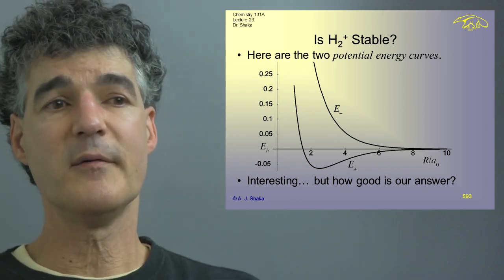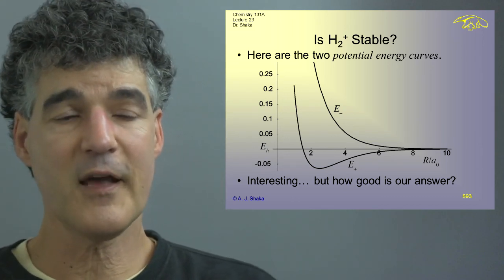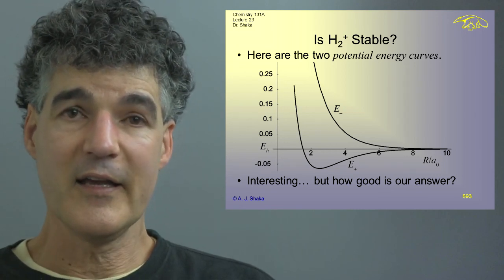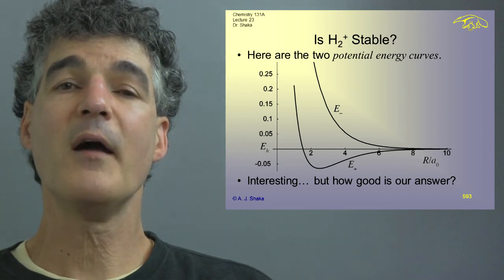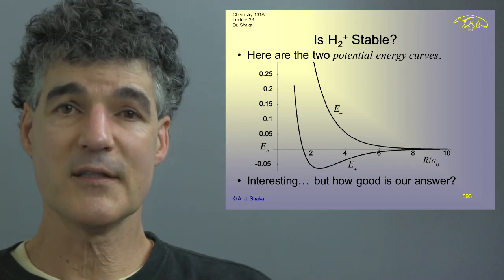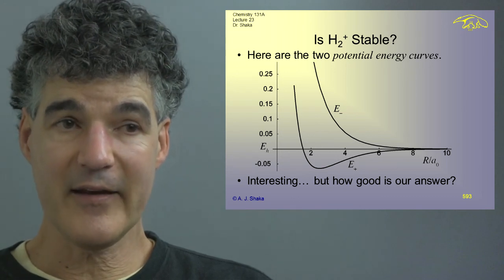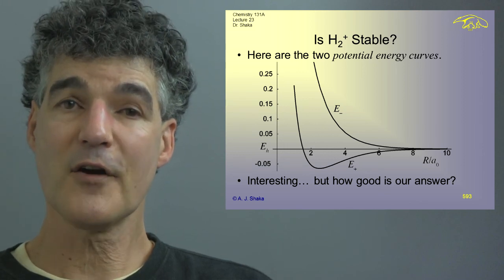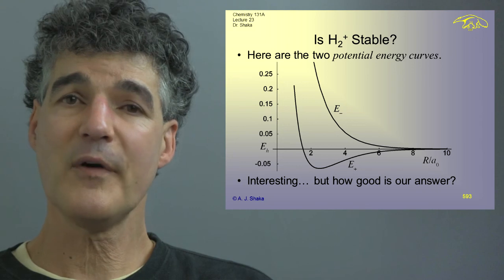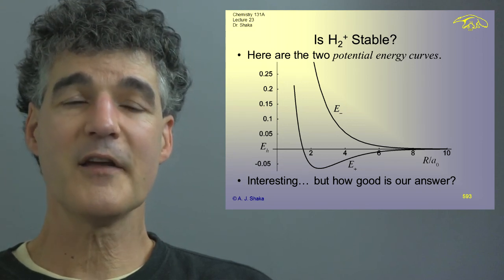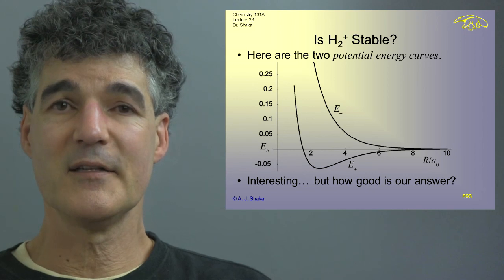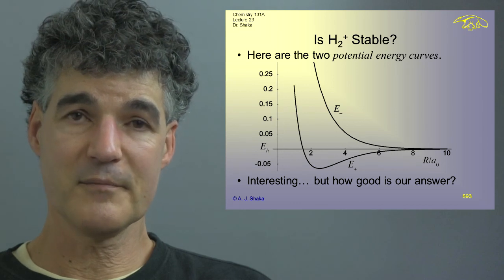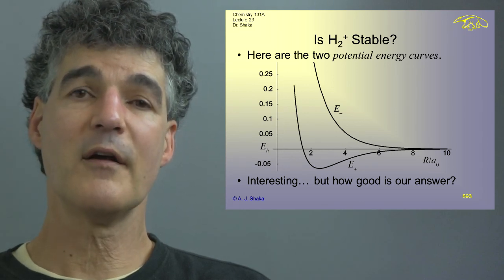Well, we've got these curves here. That was pretty good. We were able to get that. But the question here is, this is interesting, but what I want to know is how good is our answer? And what is our wave function? We did all these integrals, we got the determinant, but we never actually got what the wave function was. And so next time, what we're going to do is start from where we left off, and we're going to go ahead and find out the wave function, and we're going to find out how good our energy is.